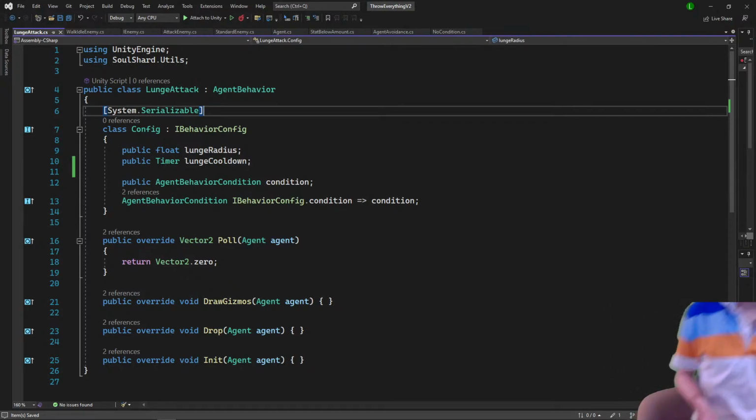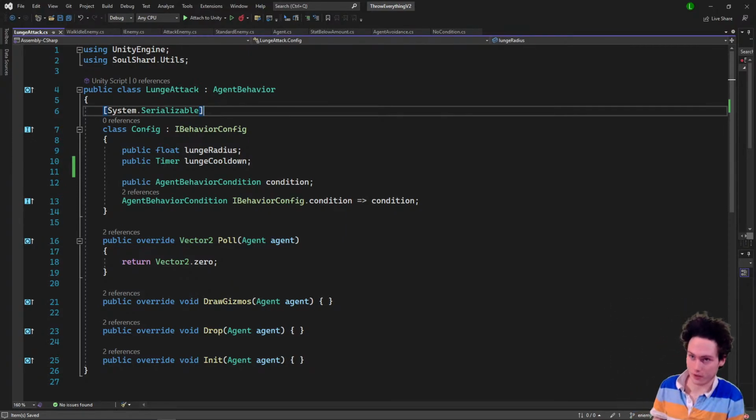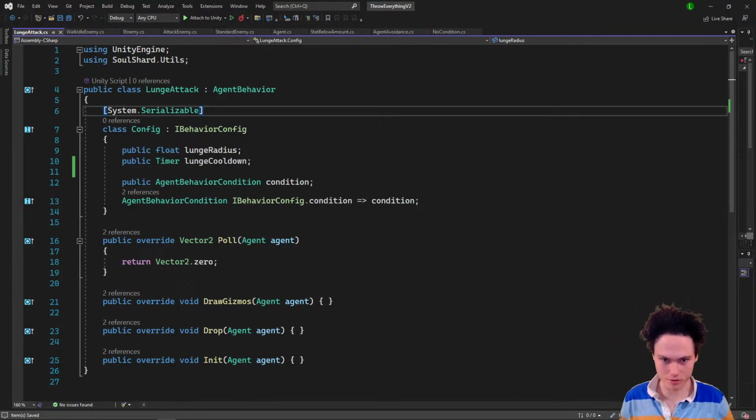Alright, let's try and get this working. This is not going to be necessarily super easy. Also, the speed needs to increase. But now that everything is on a mono behavior, I can just make it work, even if it's really shitty.